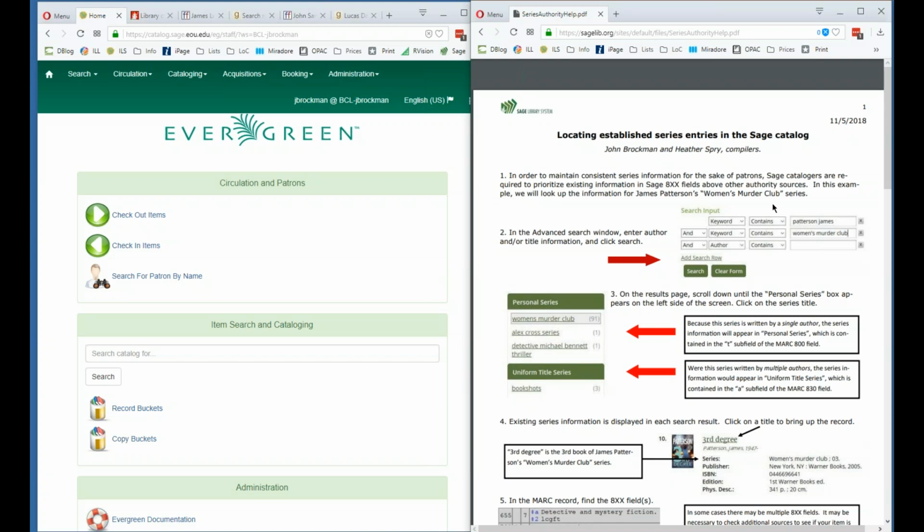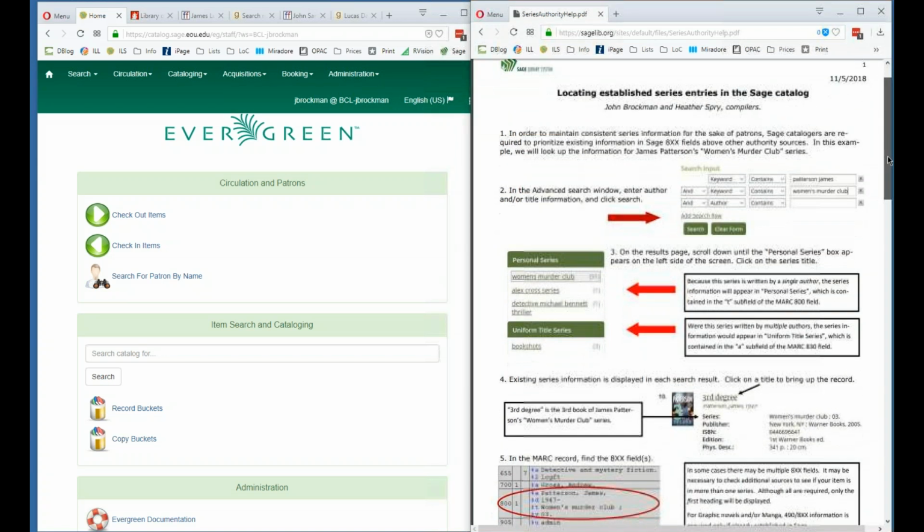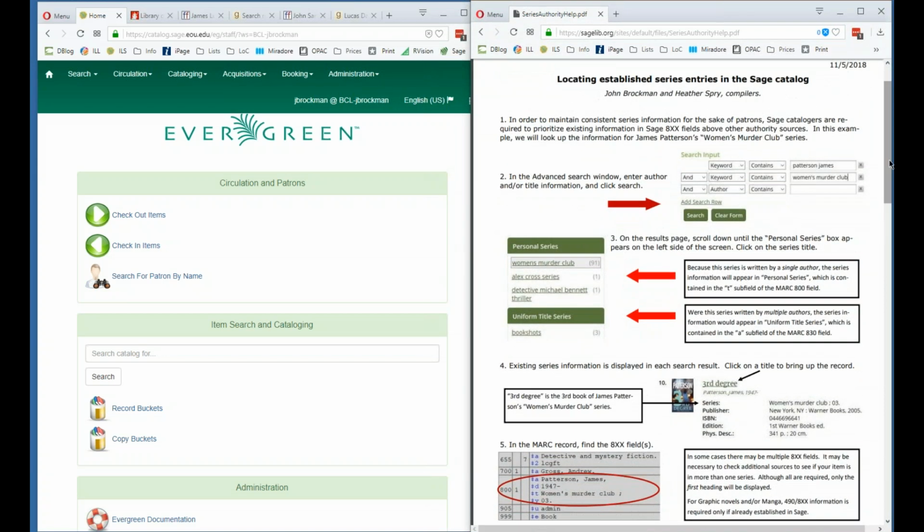Could it be half a dozen other things that mean Mercury? Authorities also allow us to take many terms that mean the same thing and specify one out of those terms that is what we prefer to use so that we can find it when we need it. So it does two different things, essentially. And if you look over here at this document, we're going to start going through this, and hopefully it's pretty self-explanatory, but if you're anything like me, you need to kind of do it to get it in your head. So that's what we're going to do right here.